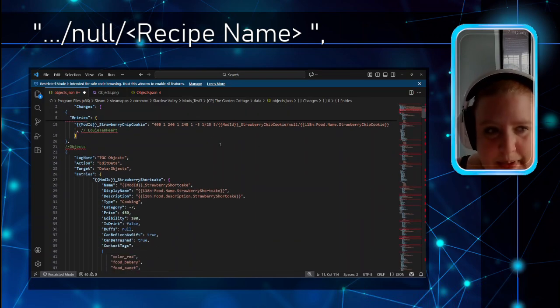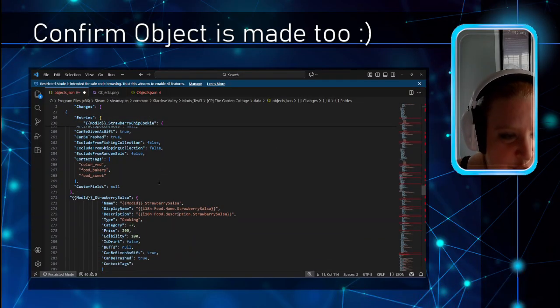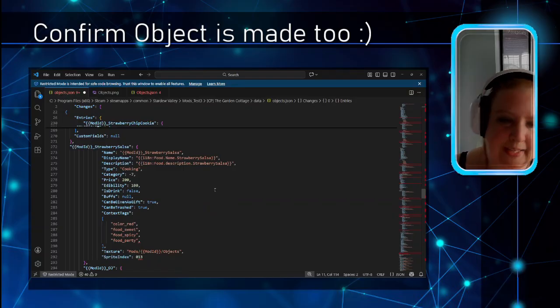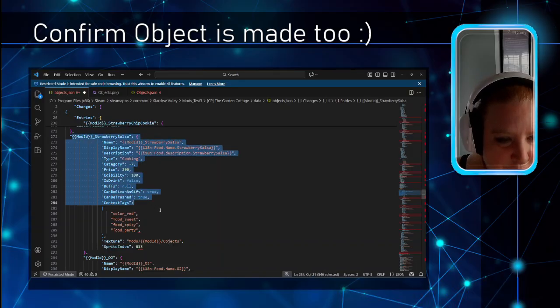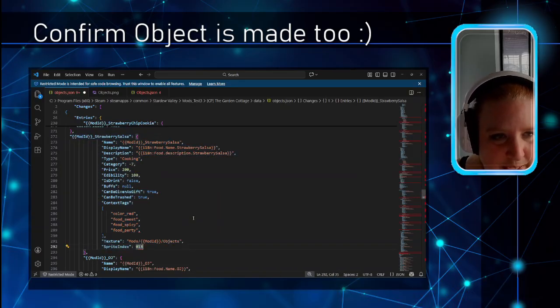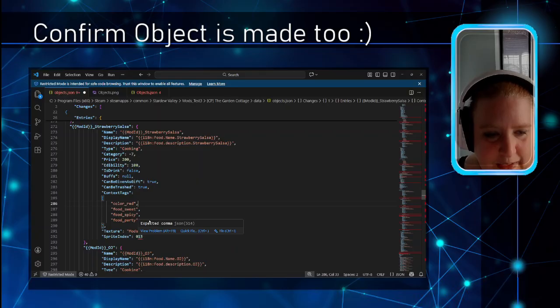And then your next step is to make your objects for your recipe, so like your plate with your Sprite and everything shows up once the recipe is made. And that you do just like we did the objects in the previous video, where you have your mod ID, your name, your display name, your description, your cooking buffs, price, edibility, all of that you set for your recipe, just like you do for any other object. So in my case, we were talking about context tags last time. Strawberry salsa, it's sweet, spicy, it's a party food, it's the red at the dye pots. My Sprite index texture is 13.